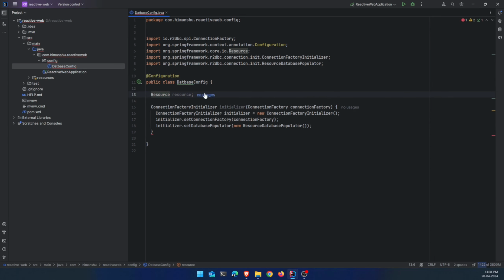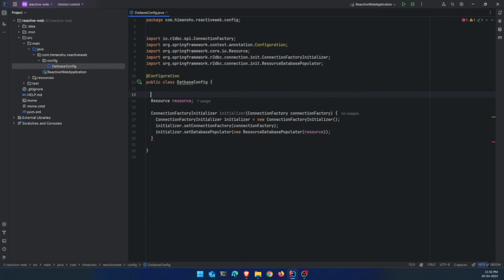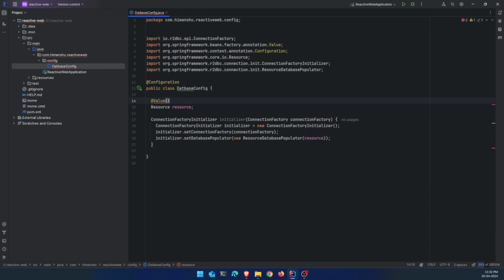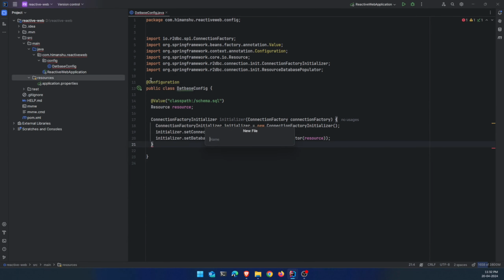This is the resource, and we need to pass it here, and the value is going to be a file which I'm going to create now, and that file is stored in our class path, and let's name it schema. So I will go to resources, and here I will create a file named schema.sql.